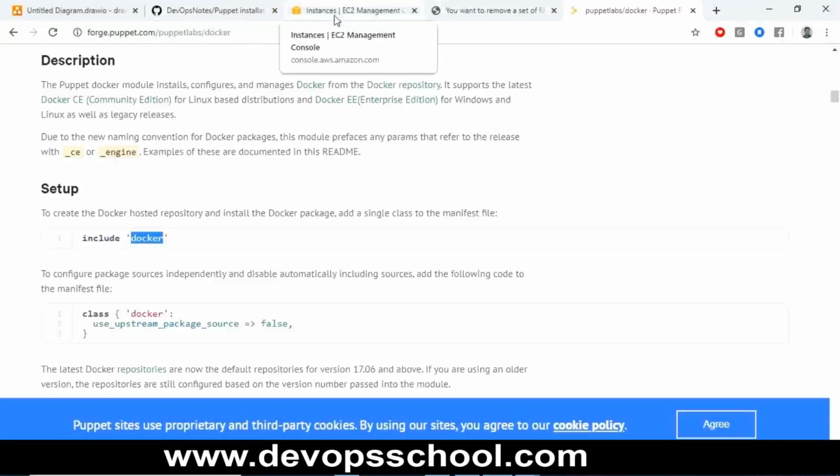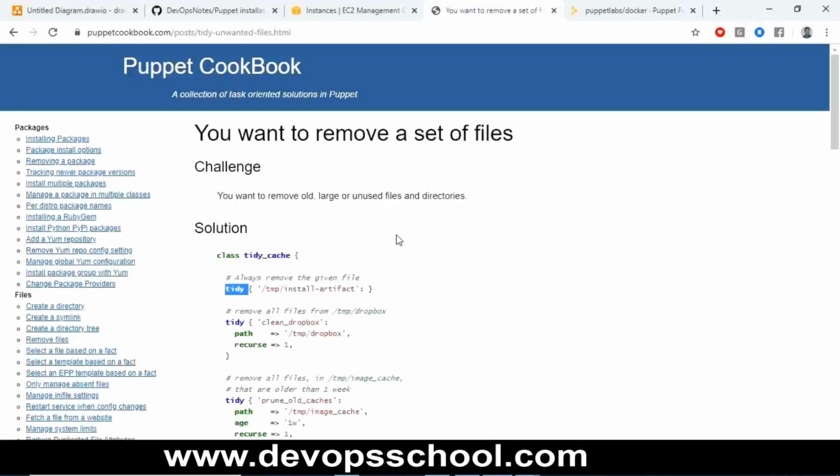While practicing, if you have any issue, you can contact me, or you can contact the DevOps support team. They will send those questions to me.